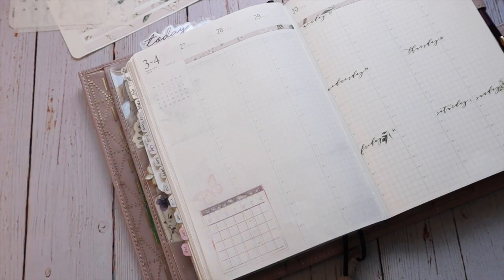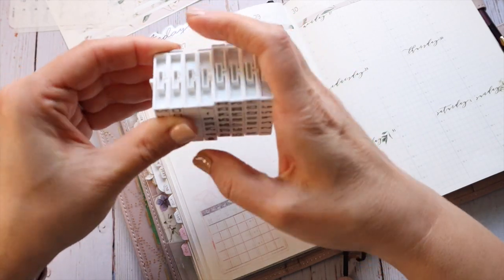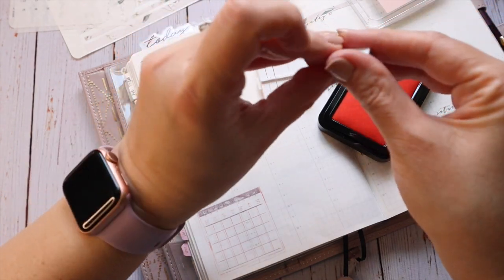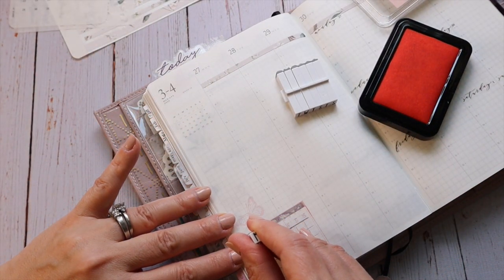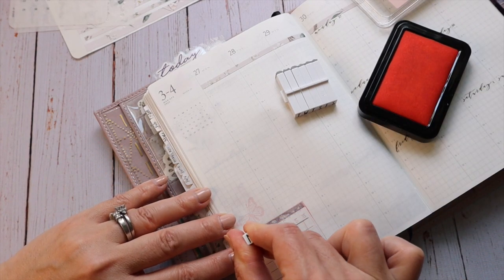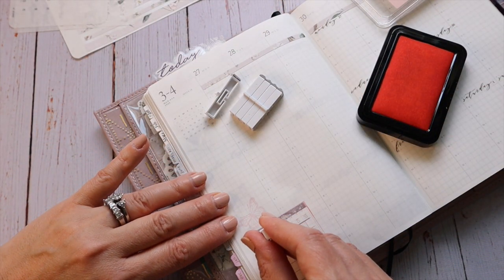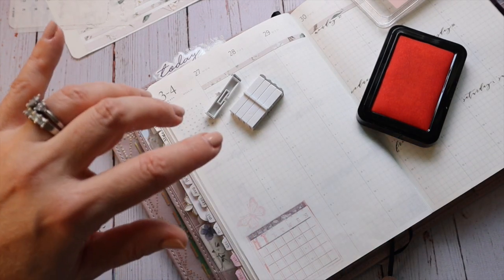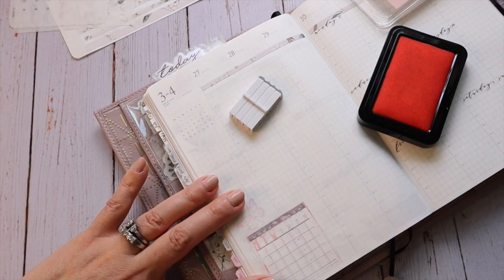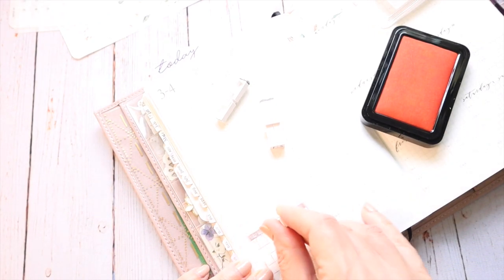But let's see, I'm curious, do I have, I do. I can always re-stamp the days. I got these from Robin, and let's just do it. That's probably gonna look stupid, but let's fix it so that it's darker. Monday. Okay. Tuesday. Not super ideal, but it'll work. Sometimes you gotta just improvise with what you screw up on to make it work.